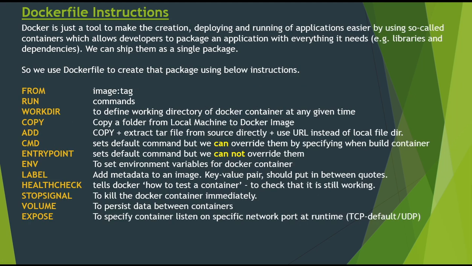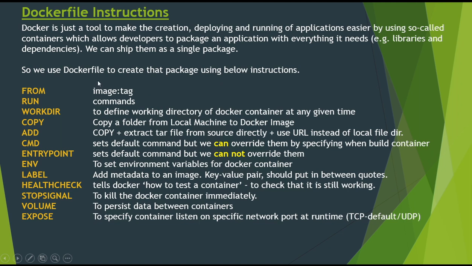So we have seen two commands, Docker build and Docker run. But to run those commands, we need a Dockerfile, right? So how can we create a Dockerfile? Dockerfile instructions. As I said, the Dockerfile is just a set of instructions. Docker is just a tool to make the creation, deployment, and running of applications easier by using so-called containers, which we can ship as a single package. So we use a Dockerfile to create that package.